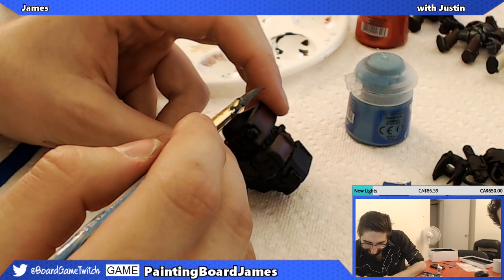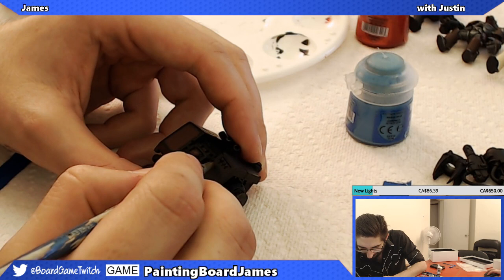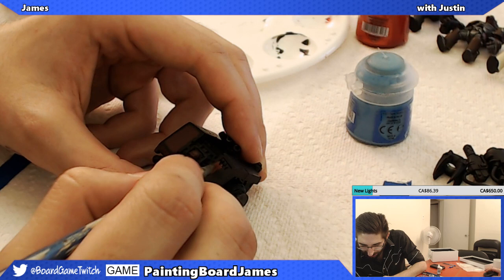Yeah, let's do the same on this side. Who gives a shit? The best part about having black as your base coat is that if you ever mess up, you can just paint over it.